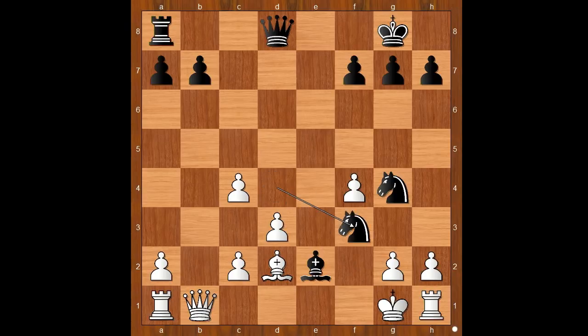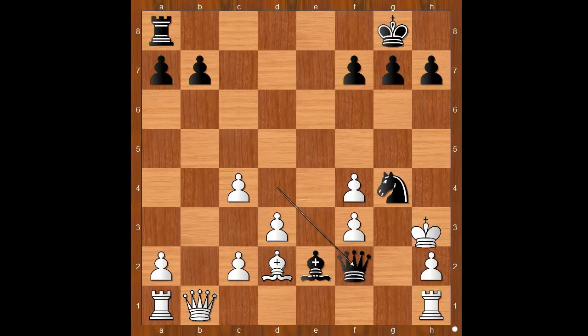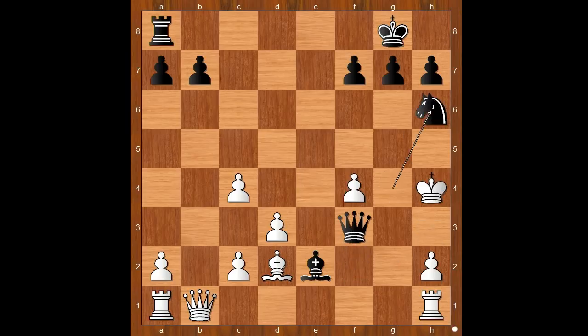Knight to f3, check, clearing the d4 square for the black queen. White must take. Pawn takes knight. Queen to d4, check. King to g2. Queen to f2, check. King to h3, queen takes on f3, check, king to h4, knight to h6, black is threatening queen to g4, checkmate.